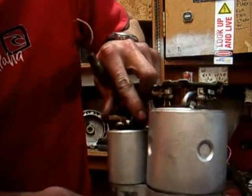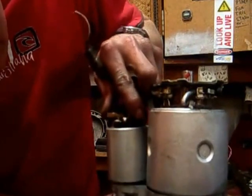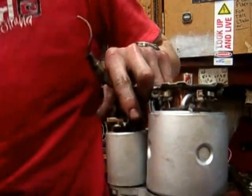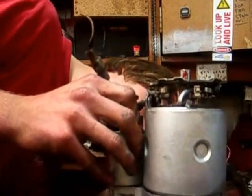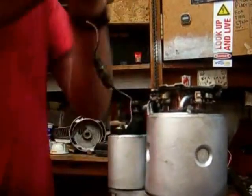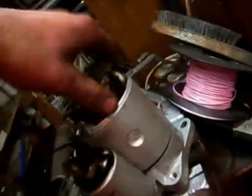So do up your screw to hold the solenoid in there. It's proving a little bit difficult, but we'll do that up. And your second screw. You only need to do them just so it locates it. So there we go, that assembly's on. Next, if you want to, you could connect that up, but I'm not going to bother because it's not needed. So that assembly should be sitting nicely.